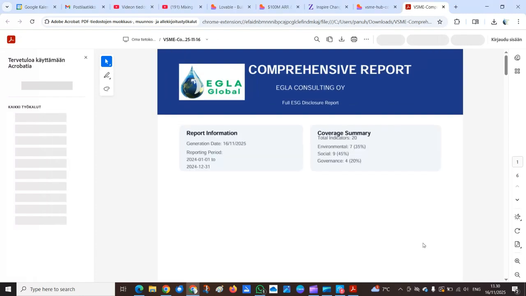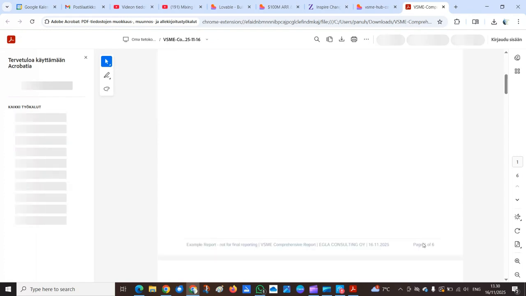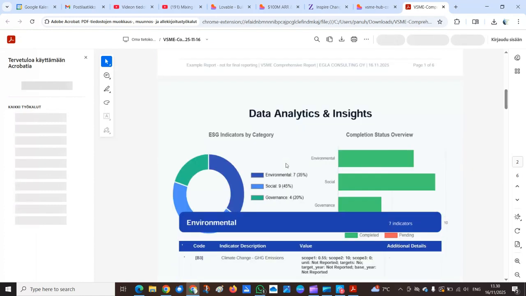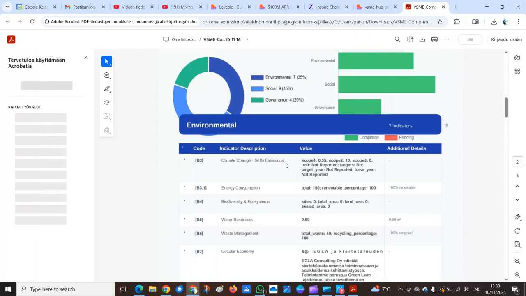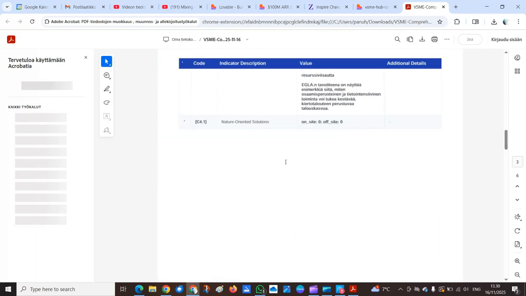And you see the indicators, the main information. You see that this is an example report. This is the first screen for statistics, and you see all the points of reporting written in the actual report.